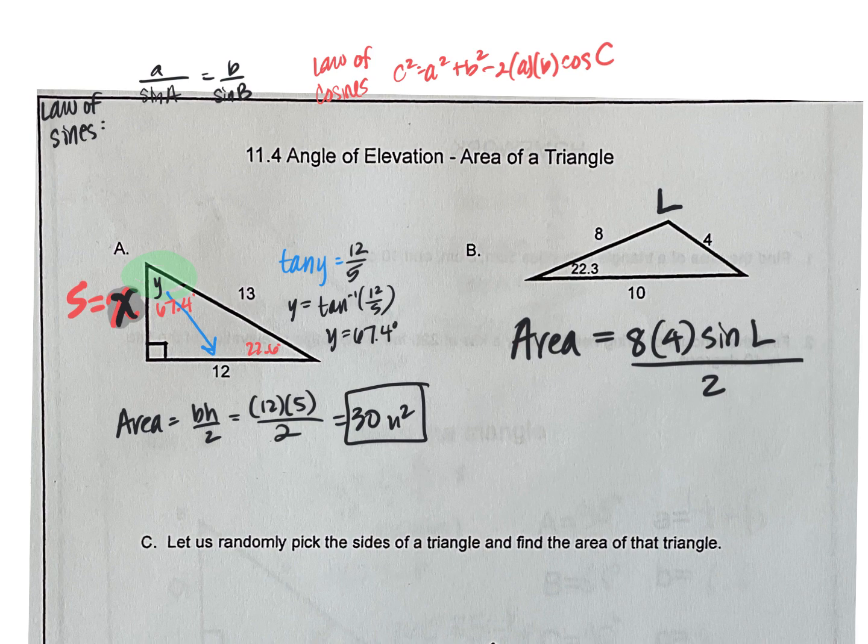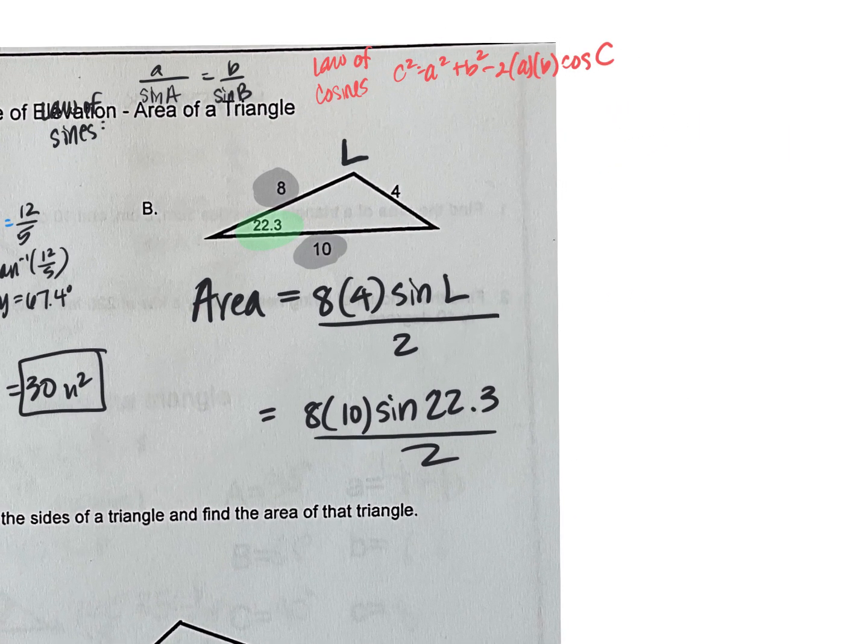Could I have done that a different way with this 8 and 10? Yeah. Could I have said the area is also 8 times 10 times the sine of what angle? Yeah, because it's always got to be the one right between them. Sine of 22.3, all that divided by 2. Would you rather me do that or Liam's angle? I'd rather do this because all the information was already given to me, right? So you guys, let's go type that into our calculator. 8 times 10 times the sine of that angle.